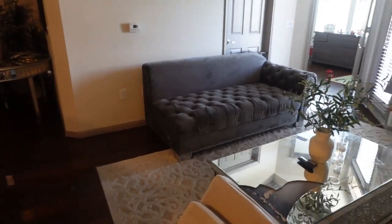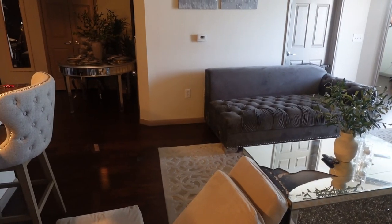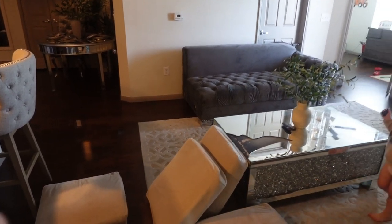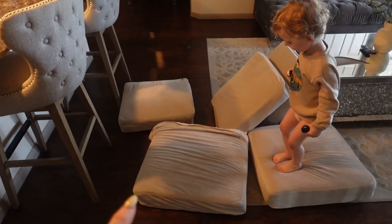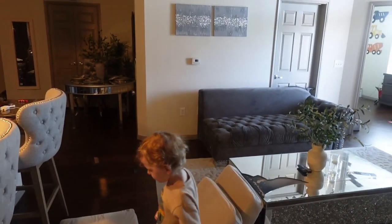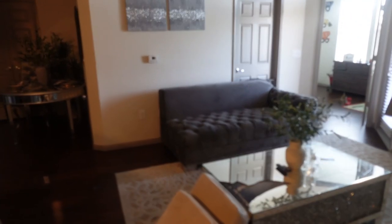So these are our couches. The living room is looking kind of empty right now — they're bringing up the other part of the couch. It is a sectional because we used to have a two-piece couch set. Here are the pillows to the other couch we used to have, but now I have the gray couch which matches our aesthetic so much better.